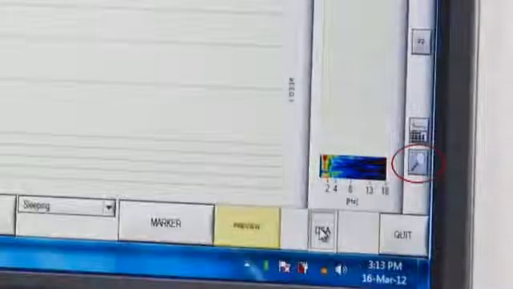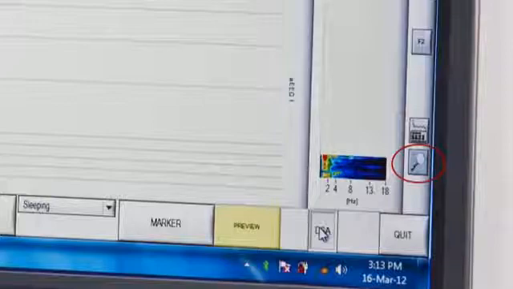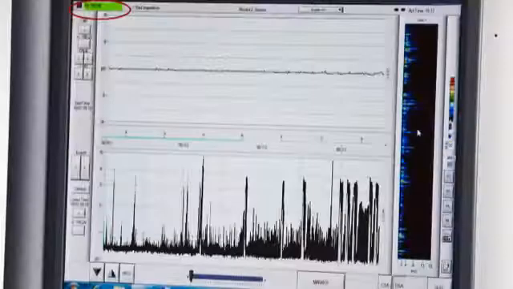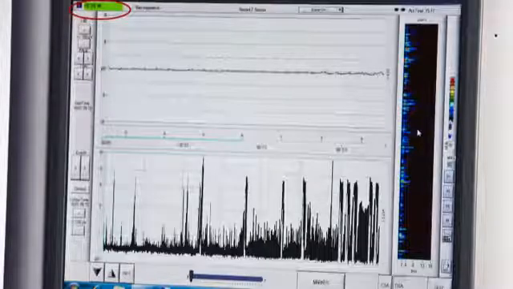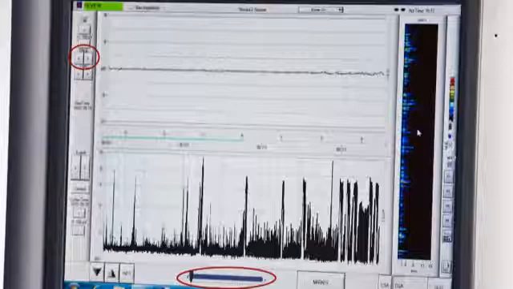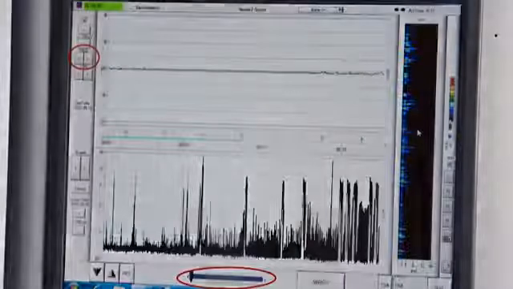The user can view the trace while still recording the patient data. Click on the magnifying glass to go into the review mode. You can scroll through the EEG, AEEG and spectral array using the page buttons on the left panel, or by using the scroll bar at the bottom.